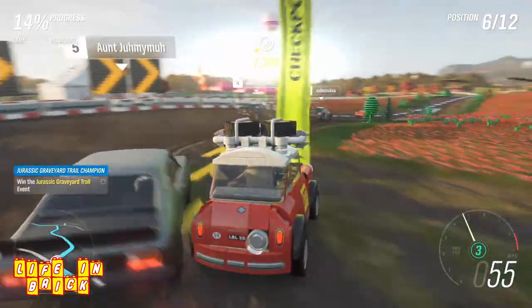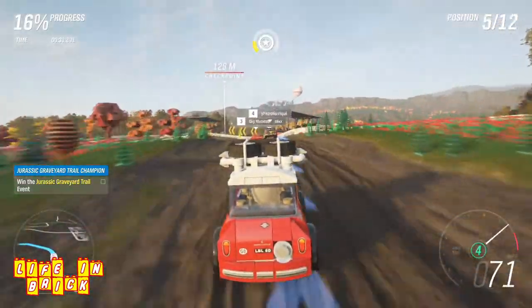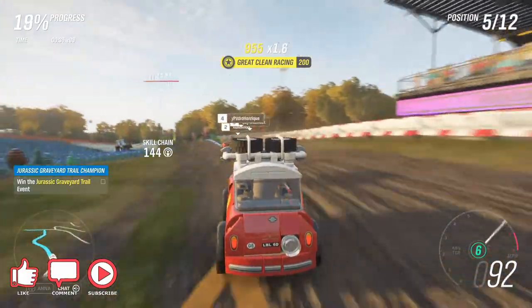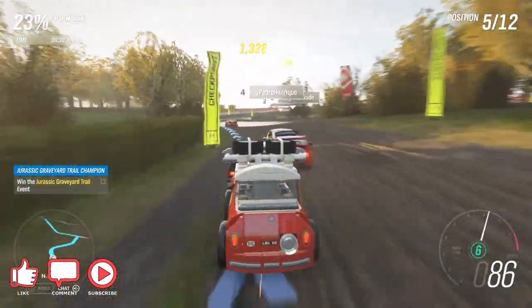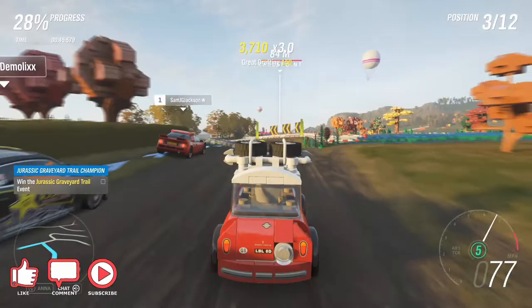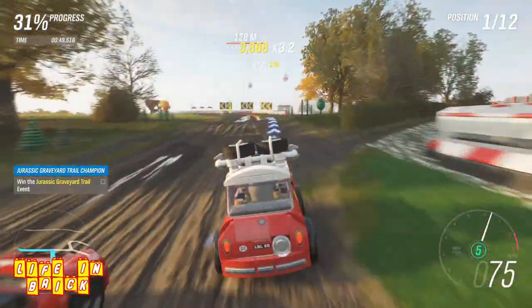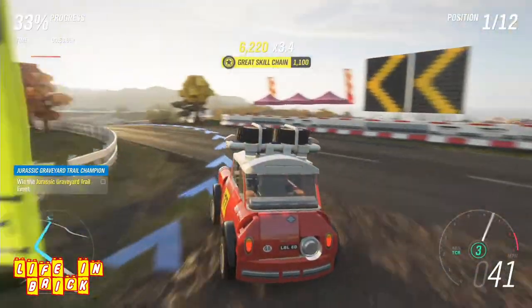Right. I haven't missed a checkpoint yet, I'm doing alright. Right, I'm determined not to miss any checkpoints. Who's up in front? Hey, it's Sam! That's my son. That's my son's driver time that I'm about to pass. I don't feel bad about it because he's doing pretty well. So let's see if he finishes in second. That'd be nice.